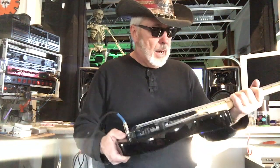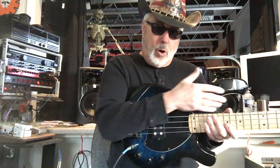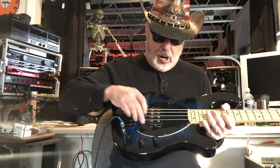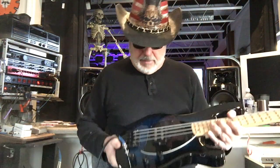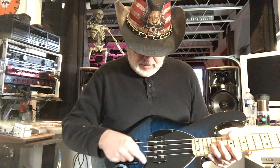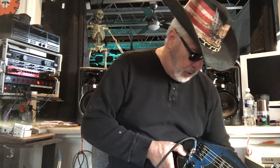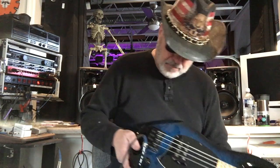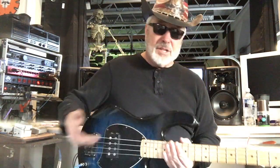What I like about the body style is it's kind of similar to the old Ricks — it's got this upper horn with that Rick shape, and I love that shape. The pickguard is more like the Music Man with that big oval, but Davey did this cutout here and kind of made it his own, a step away from the Music Man. The bridge looks good — it's a solid, nice looking bridge painted gloss black to match the knobs, tuners, and everything.